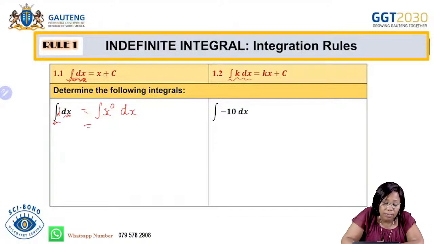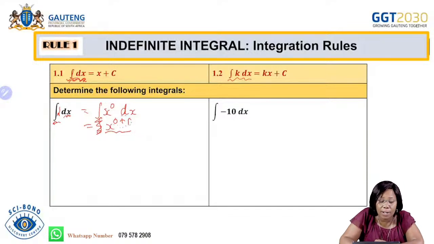Our rule states that now we will be looking at the x to the power 0. Remember, when we integrate, we say plus 1. Okay, we don't write that integration symbol anymore. And then divide by whatever you have added on the exponent there. As you can see, we are having a 0 plus 1. 0 plus 1, we know it's a 1. That means this will be over 1. And then we are going to add plus c because we have now integrated.